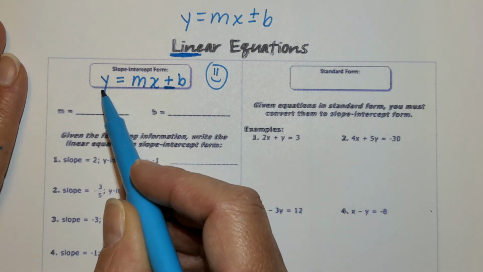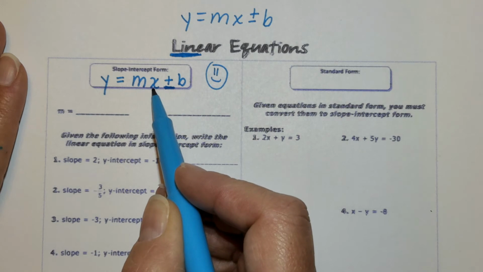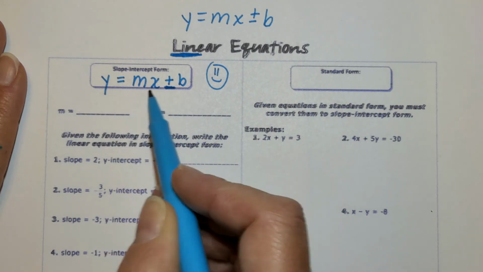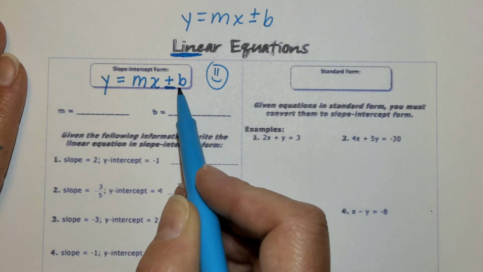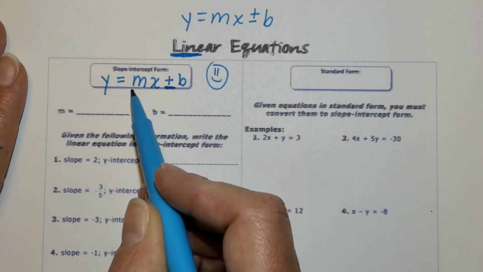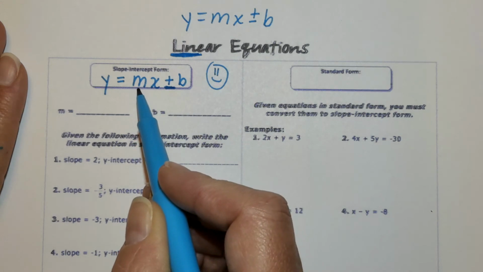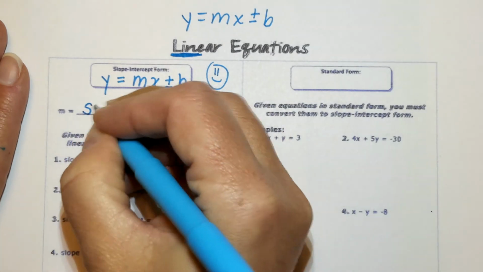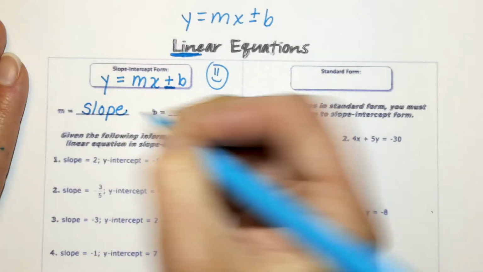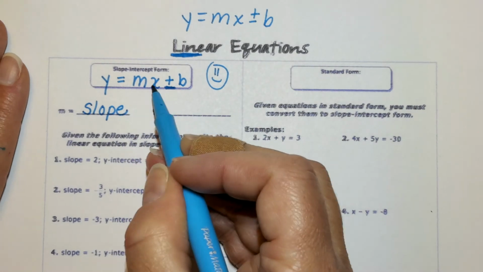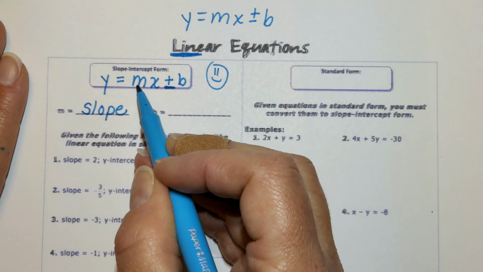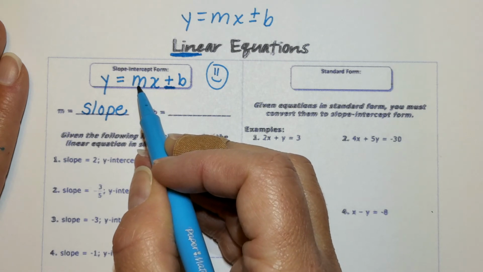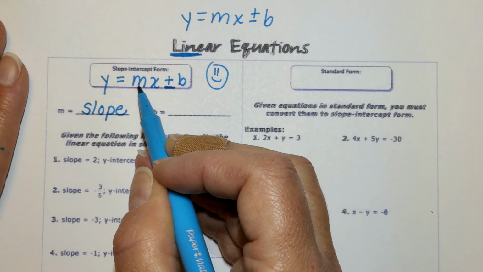Okay, let's go back to y = mx + b. Well, the y would, of course, be the y value of an ordered pair. The x would be the x value of an ordered pair for a point on the line. But m and b stand for other values that would represent certain things about this line. And m, we talked about this in the previous lesson, stands for the slope of the line. So whatever number you see here attached to the x represents the slope of the line.